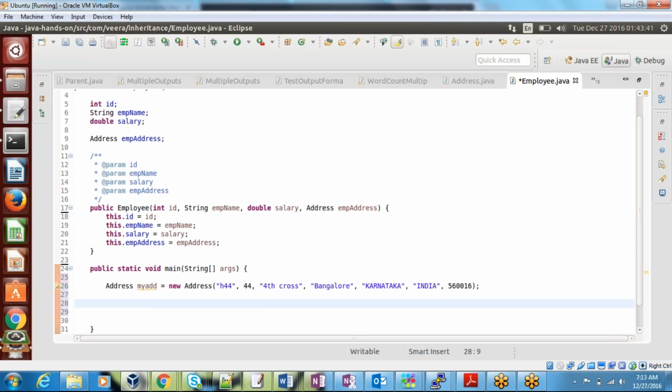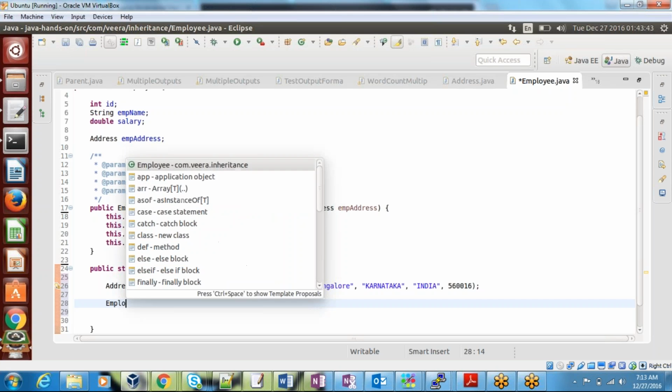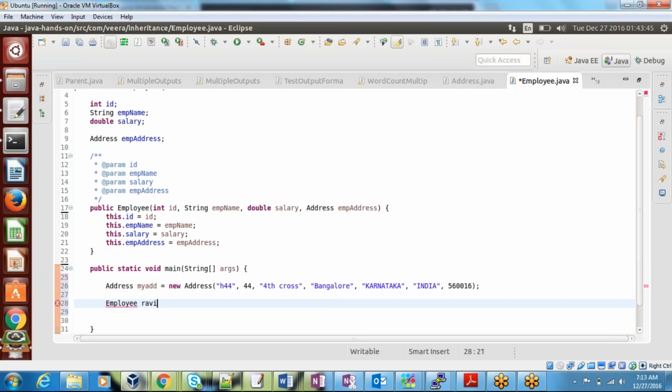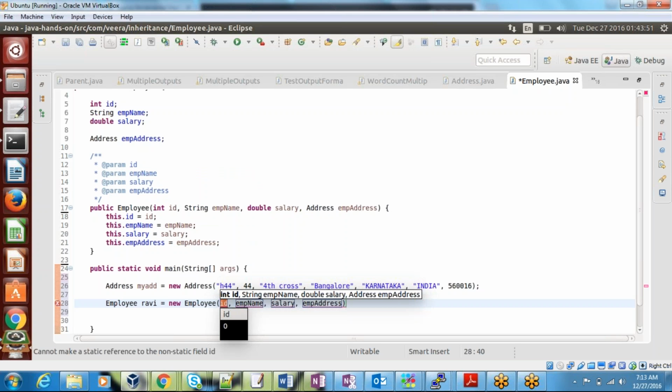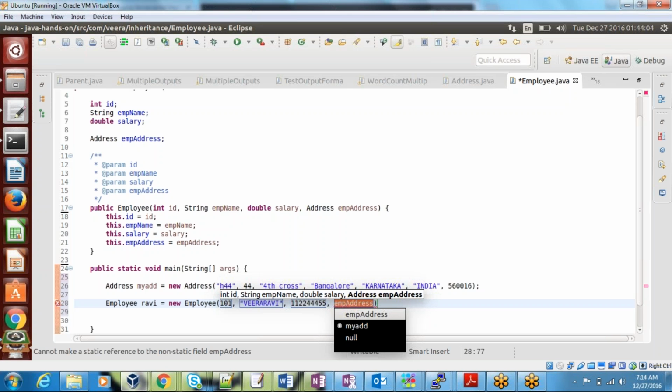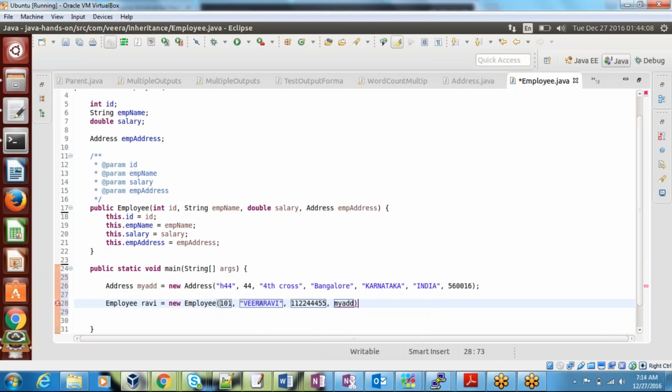Now I'm going to create employee. Let's look at, guys. Employee Ravi equal to new employee, his ID is 101, name is Veera Ravi, salary can take some number, and address. Here the address has to be object type, my address.